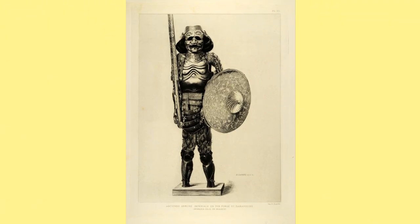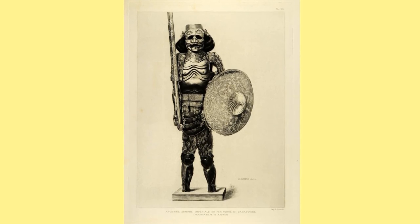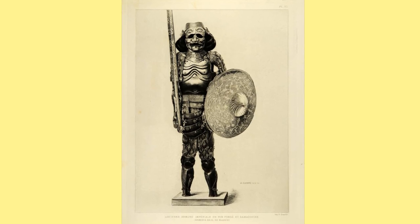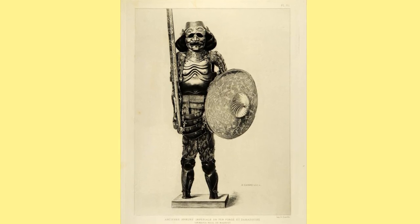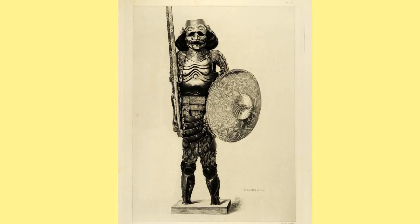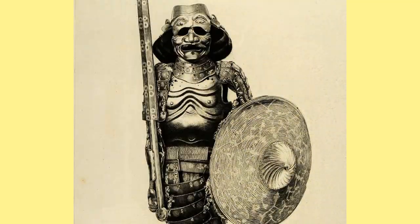What we have found here is what looks to be an etching based on an actual photograph that shows a macuahuitl. Look at this — what is the first thing you realize about this image? It is not supposed to be part of an Aztec military outfit, but it looks to be part of a Japanese military outfit — like a very poorly put together samurai armor.